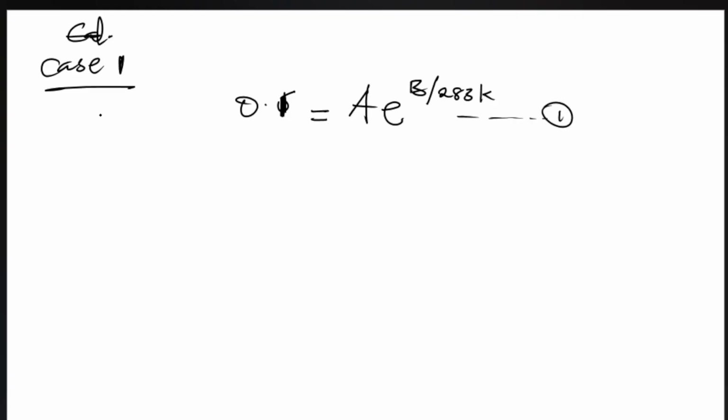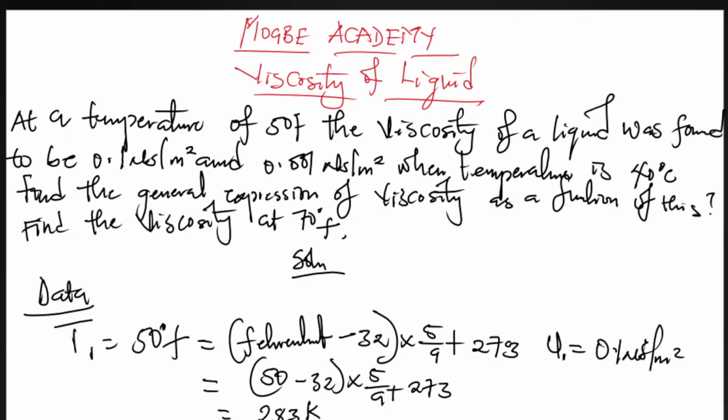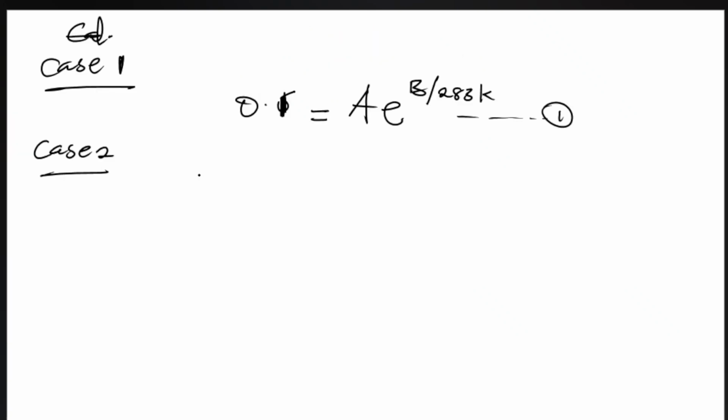So this is your equation 1. Now from your second case, you were given your temperature here to be 40 degrees Celsius, and you are given your viscosity to be 0.001 Newton seconds per meter square. Our temperature here was given in Celsius, so you convert your Celsius to Kelvin by adding 273. If you punch 40 plus 273 on your calculator, that will give you 313 Kelvin.